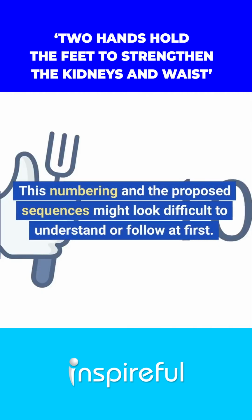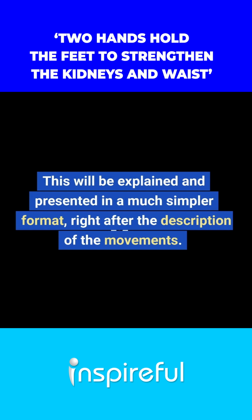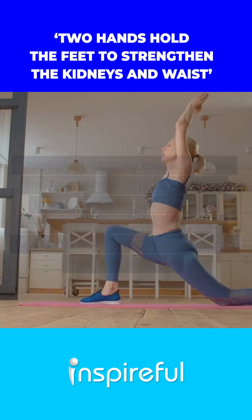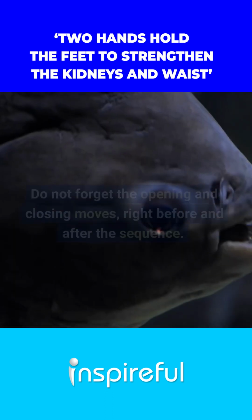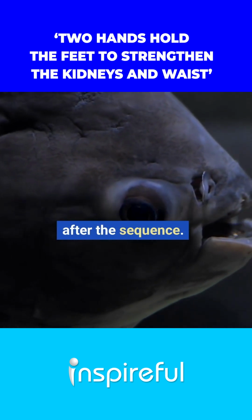This numbering in the proposed sequences might look difficult to understand or follow at first. This will be explained and presented in a much simpler format right after the description of the movements. Through stretching the waist area, the hamstrings, the back of the thighs, and the calves, these movements have the additional benefit to compensate for a seated modern lifestyle. Do not forget the opening and closing moves, right before and after the sequence.